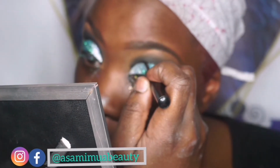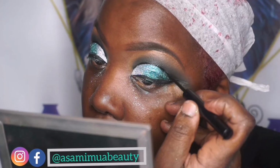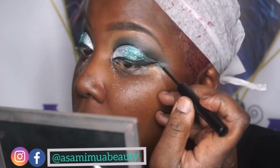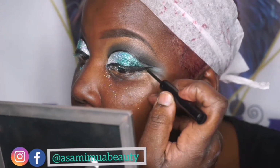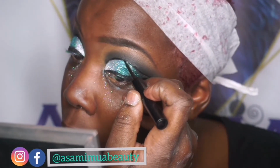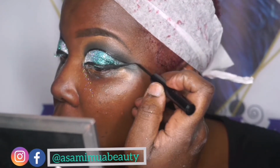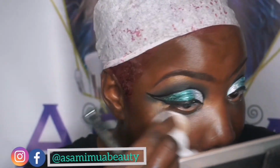Cat's eyes, it's an elaborate wing liner using eyeshadow. So I tried it, and I used black because I used black eyeshadow initially. Then after the eye makeup I used my concealer.